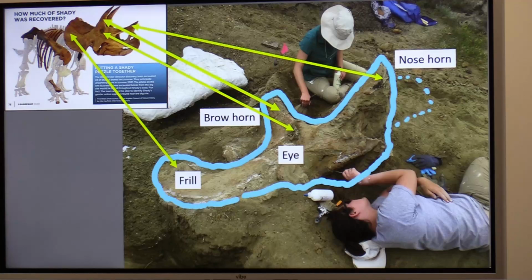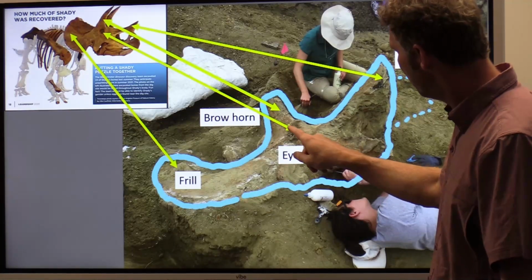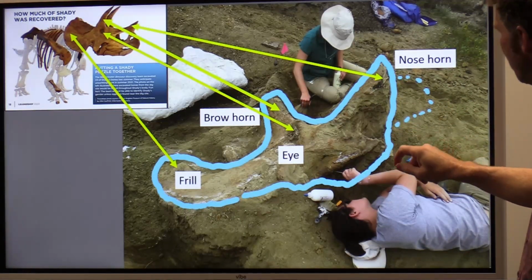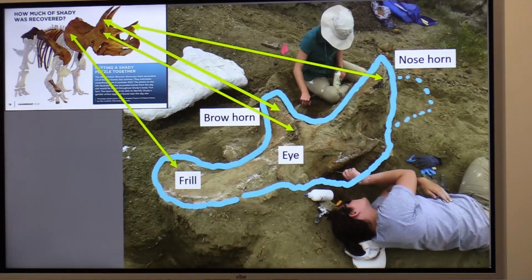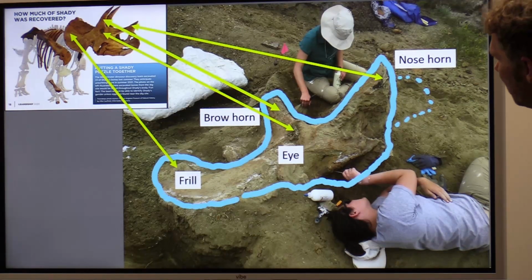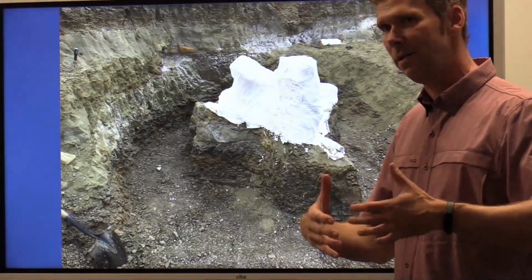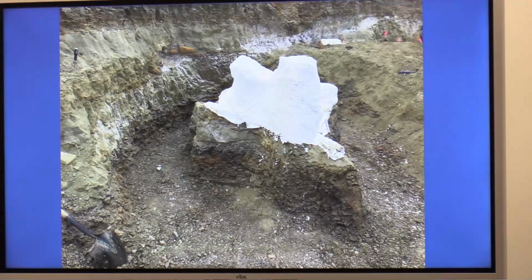So here's the skull. I tried to outline it, but it's a really bad sort of illustration. But I think it does the job. We've got the frill right here. This is the right cheekbone. This is the eye socket right here. The right brow horn coming off right above the eye. The nasal horn, and then the beak was missing. We have the tooth row right here on both sides. There's a lot of bone that's trapped underneath that. We haven't been able to get to that yet, and hopefully we're finding more fragments that we can fill in the places that are missing that might be trapped underneath there. It's quite a bit, actually, that's trapped underneath the skull. And I'll talk a little bit more about how these bones acted as a dam for the flowing water on the surface to trap other fragments and other organic debris.